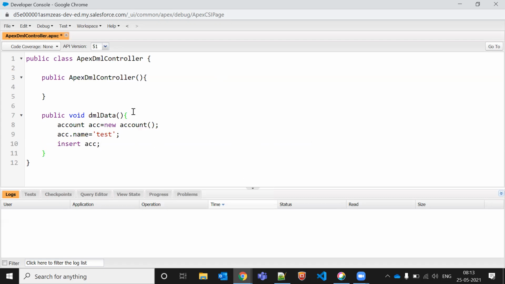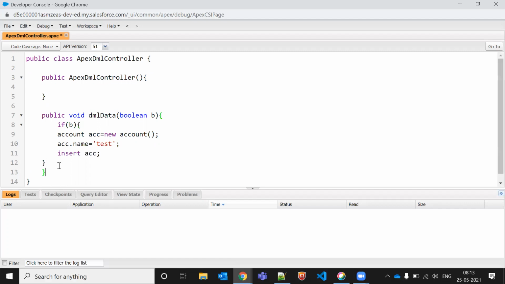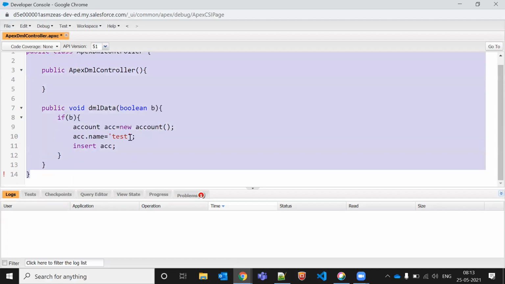Let me do one thing: let me write one boolean b as a parameter. If b is equal to true, then it will be executed. If it is false, then it will not be executed.